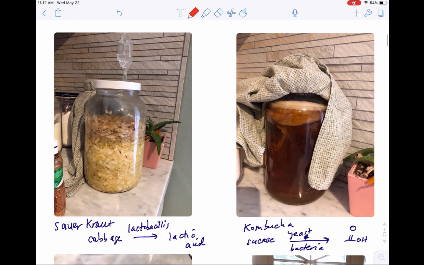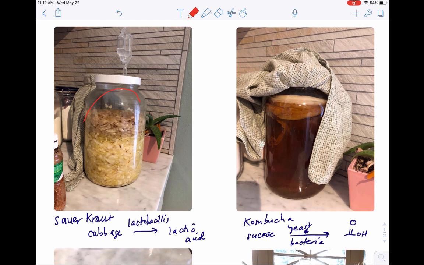Examples of fermented foods with which you might be familiar: sauerkraut, or kimchi, which is simply cabbage left to ferment. It is nothing but cabbage and salt, and the salt just keeps undesired microorganisms from growing. Sugars in the cabbage are converted by lactobacillus into lactic acid, so it tastes sour. Same with kombucha, which is fermented tea. Sucrose in the tea is converted by yeast and bacteria, ultimately into acetic acid via ethanol.